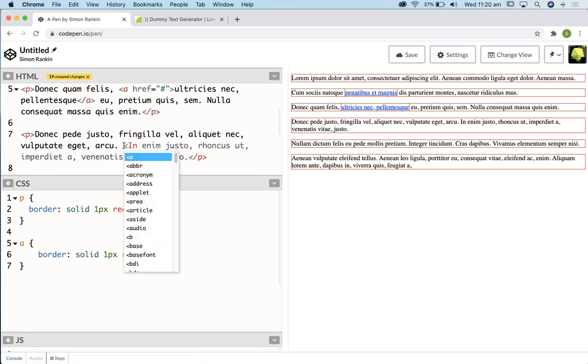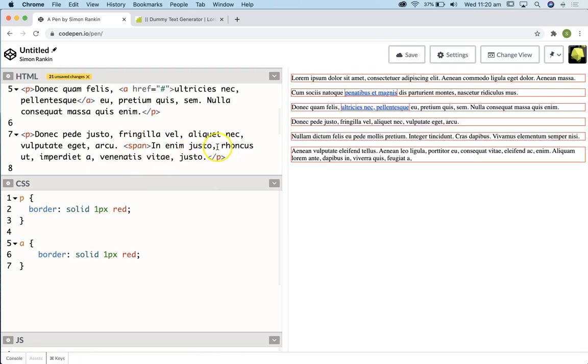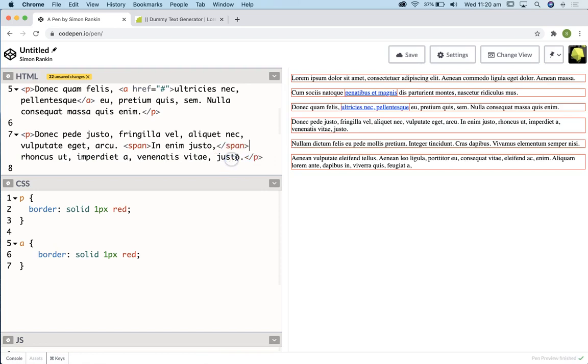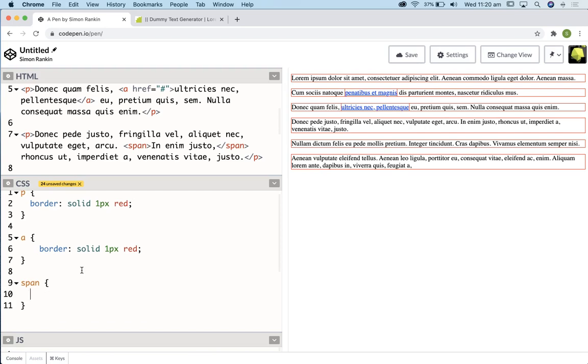So a span tag is a tag that we can use in conjunction with a class to add kind of style within a paragraph. So it doesn't kind of look like anything, but if I do add some CSS to the span, add a border there, you can see that it takes up just the line height of the paragraph and the width.